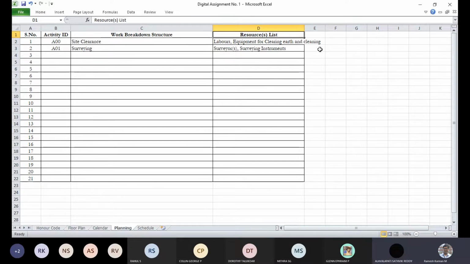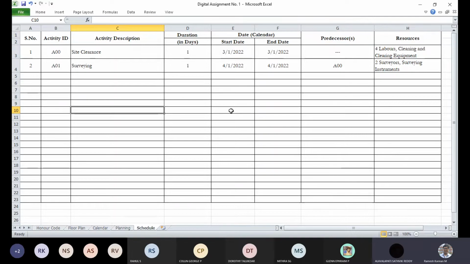Cost we can avoid at this point of time because we'll be taking a look at cost in much more detail in module number 4. In that case, digital assessment number 3 will be on costing, right? So at this point, you can exclude cost from the resources, but other than that, like machinery, people, then equipment, all those things can be put under resources. So you need to generate that. And finally, we'll be looking into the schedule, which is the duration. You can take it in terms of days, you can take it in terms of weeks.